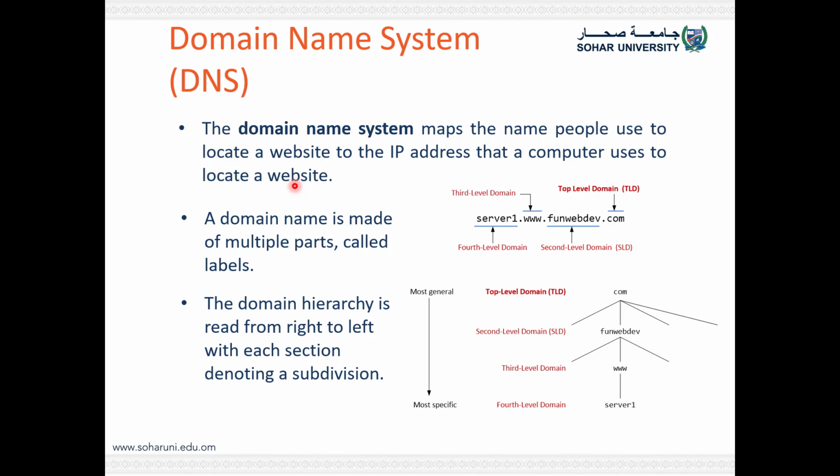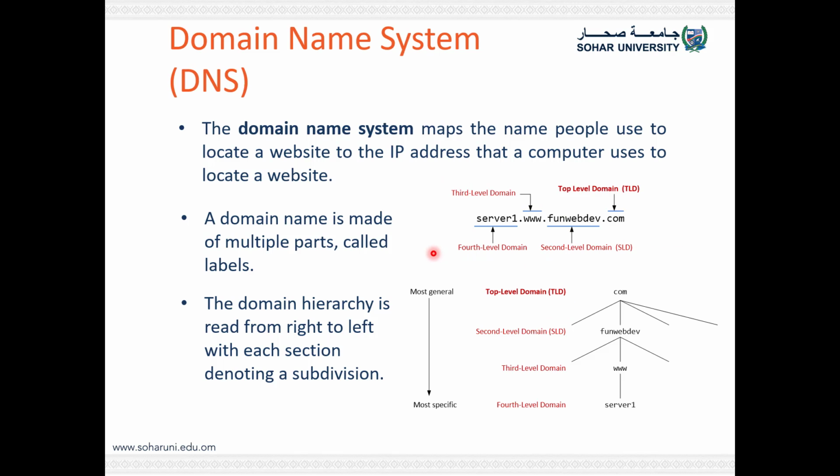Why do they use a domain name and not an IP address? Because as humans, it's difficult for us to remember numbers, but easy for us to remember names like Google, Yahoo, Facebook, Hotmail. These names are easy to remember. Because of that, they use this system, which is called the domain name system. Each IP address is mapped to a name. So when we type Google, in reality this name is converted into an IP address, and then the request is sent to the target server.